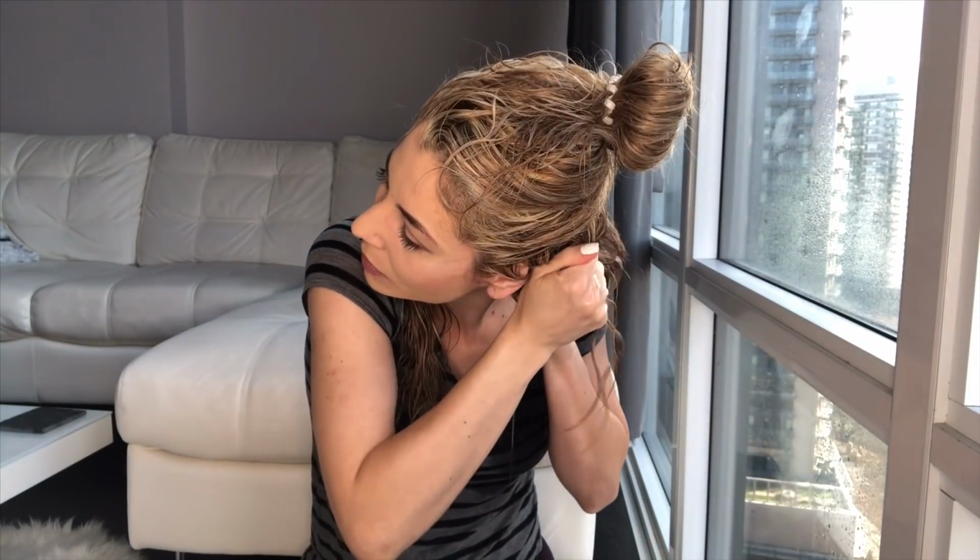So, in general, I would prefer my hair to be a little bit more wet than this, but this is what I'm working with. I'm gonna finger curl some of these guys in the front. And when I finger curl, I always make sure that the curl tells me which one to take. I don't start separating the curls. I try to take the ones that are already isolated, those clumps.